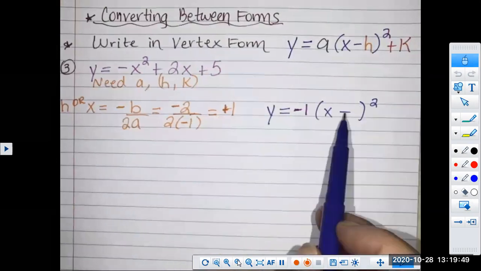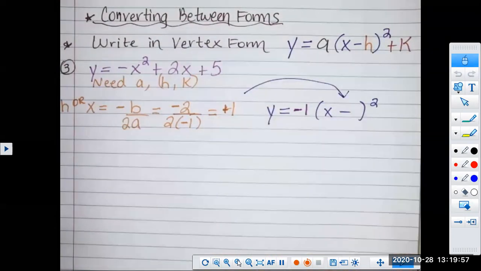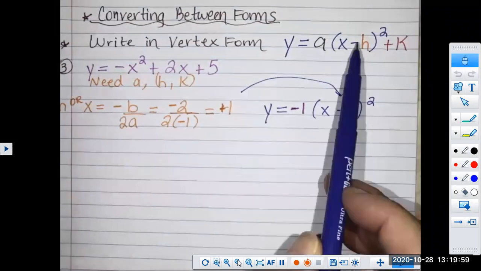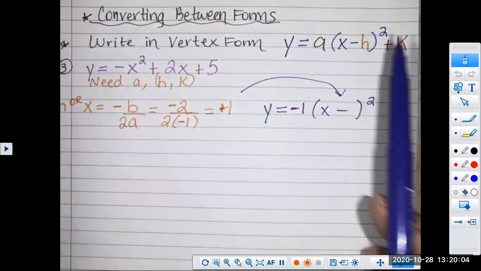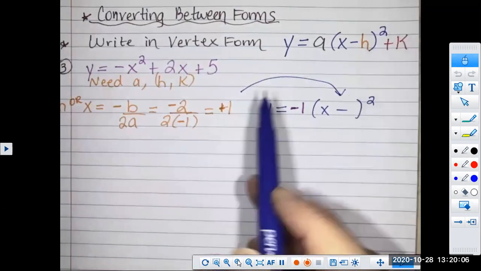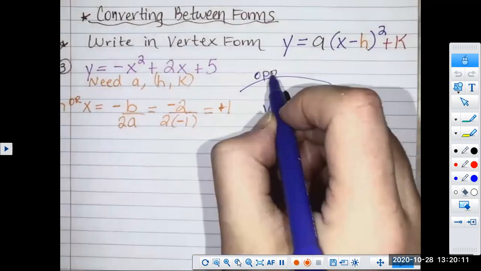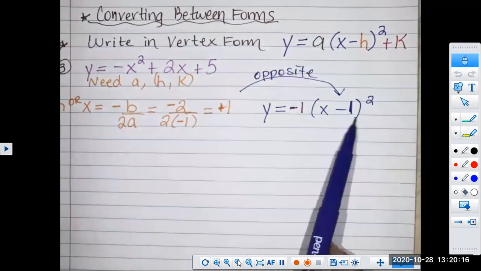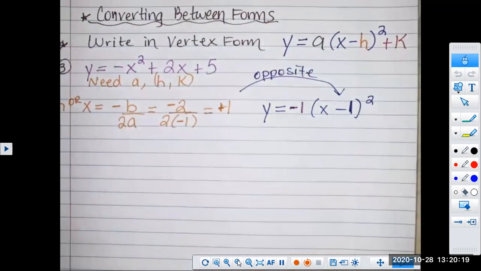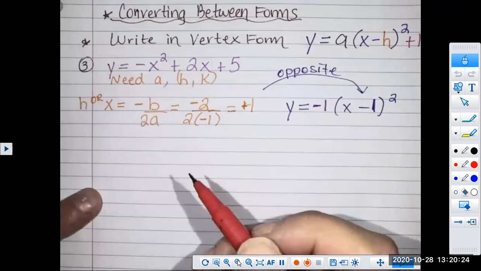Do I change this, or do I leave that minus sign? Remember, the minus sign was built in, and we always do the opposite of what H is. So like if this is +1, then when you plug it in here, it becomes -1. So always remember to do the opposite. So you would leave that minus sign. So instead of putting +1, you have -1. Does that make sense? Okay, K, we have to plug +1 in to figure out what K is.